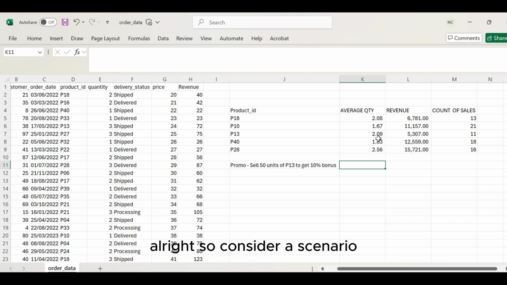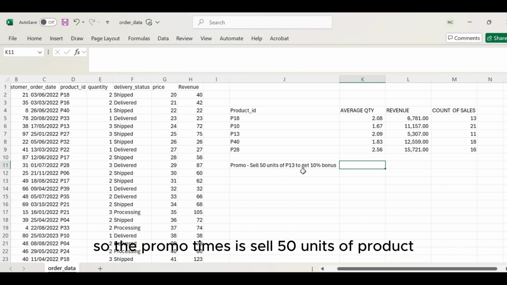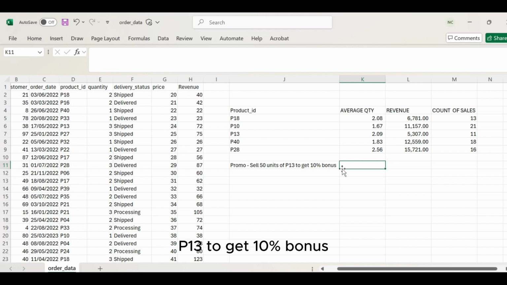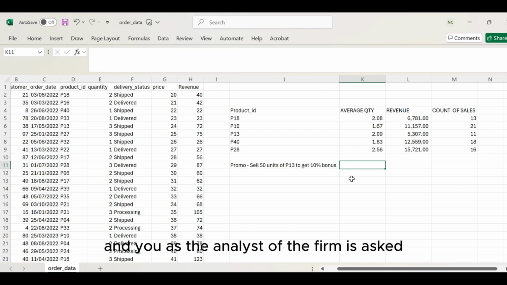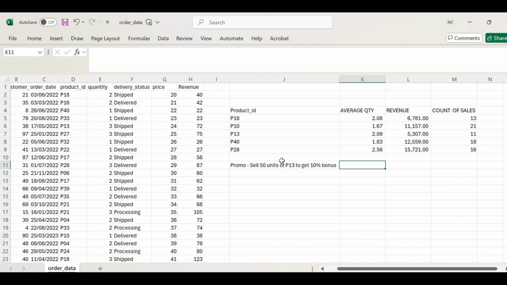All right, so consider a scenario where your firm is running a promo. The promo term says sell 50 units of product P13 to get a 10% bonus. Assuming this promo has just concluded, and you, as data analyst of the firm, are asked to do a check based on product P13.